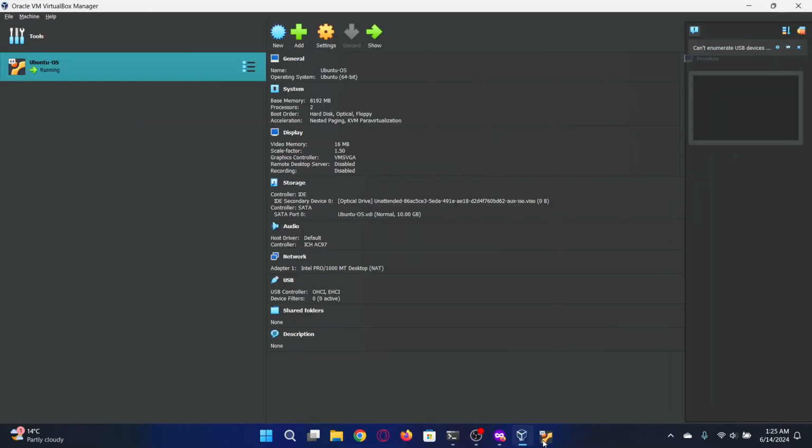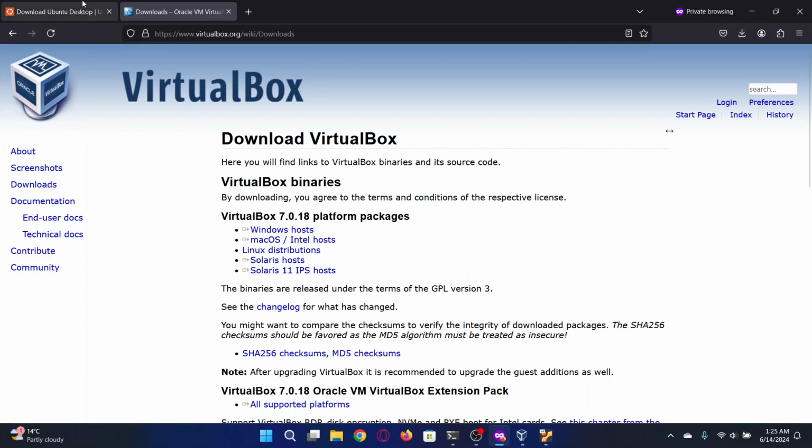So let's just wait and see what's going on here. It's running and some sounds are coming, so it's working. Just give it a little while.